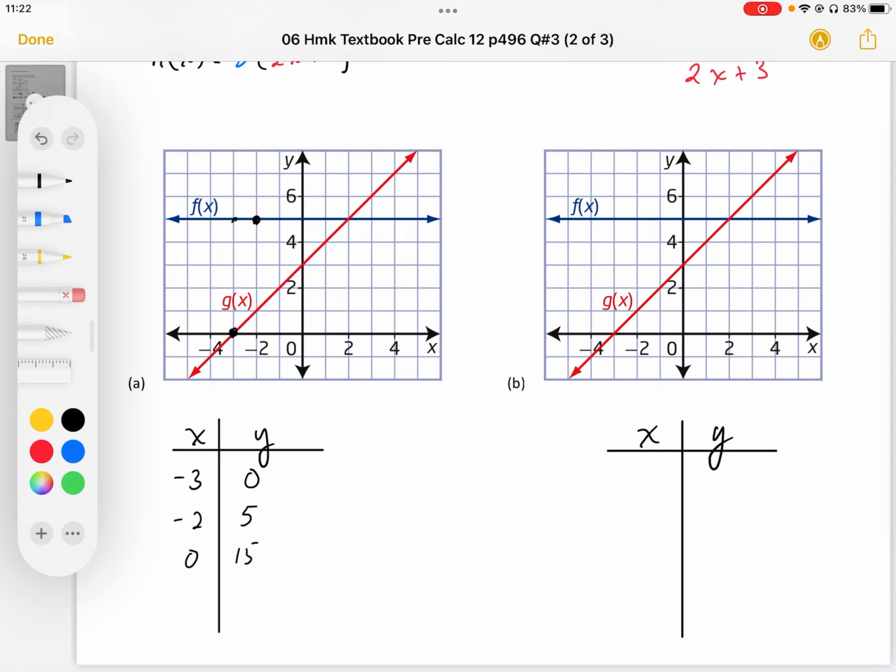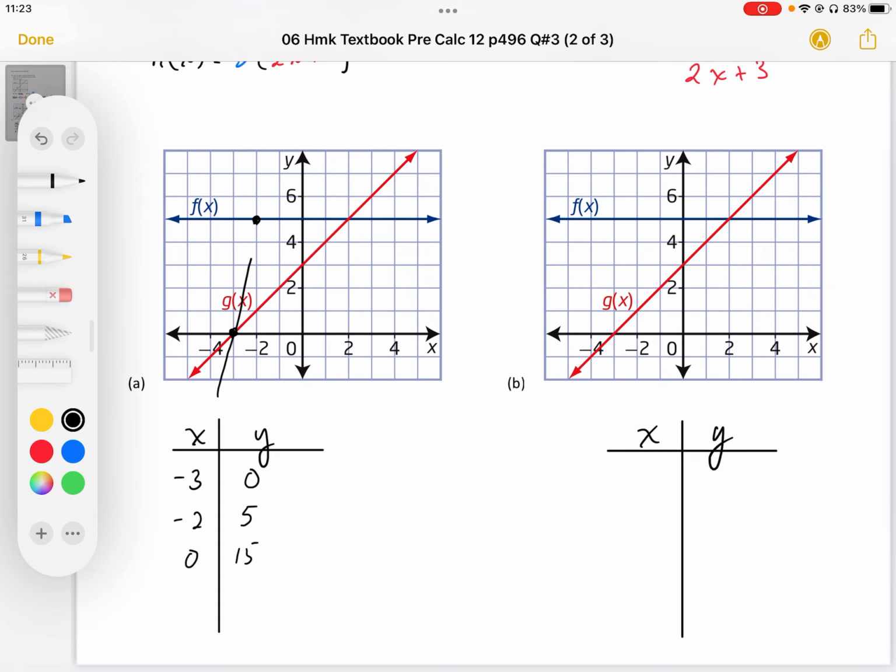Let's get rid of all these other markings here. And this is basically a linear equation with slope of 10. So when I draw this in, I can draw it through those points. Let's try that again. Okay, so I need a little bit better line than that, but I can draw that line through those points.